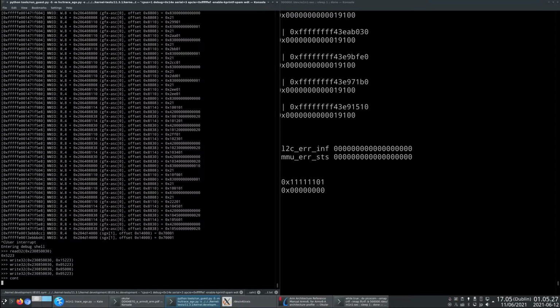So if you want to learn how Devicetree works in general, read the Linux spec first, and that'll give you a good idea of all the concepts. And then you can use the tools in the Mini repo to dump the Apple Devicetree in the same format as the Linux ones, basically. And it'll make sense. Just be aware that the specific details, like the names of things and the hierarchy and how everything is done, are not the same, and the binary format is not the same. So we can't actually take an Apple Devicetree and turn it into a Linux Devicetree, but the concept is the same. So if you understand Linux Devicetree, the Apple Devicetree will just make sense.